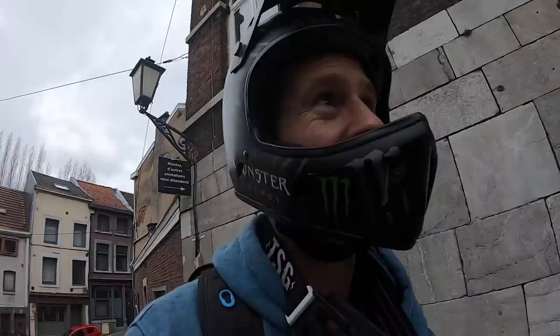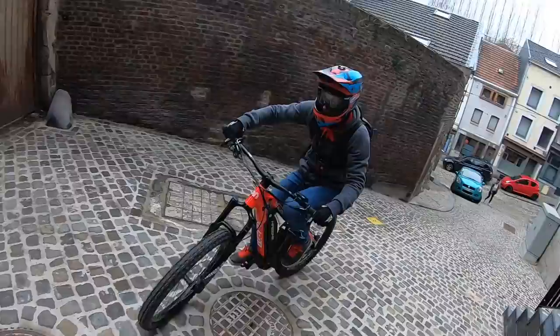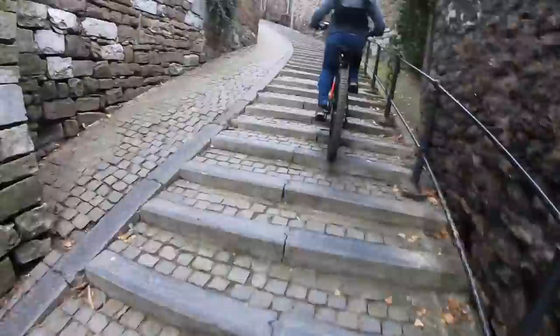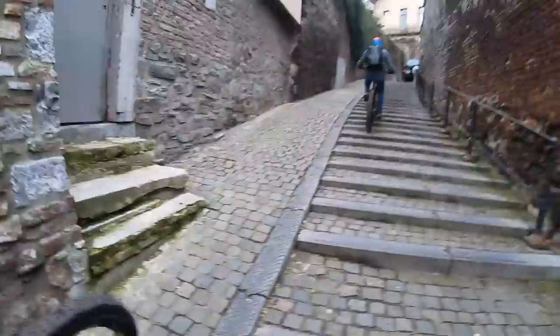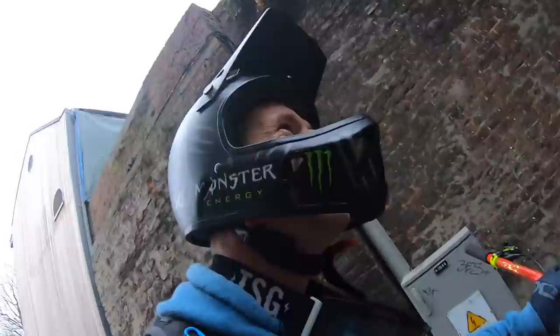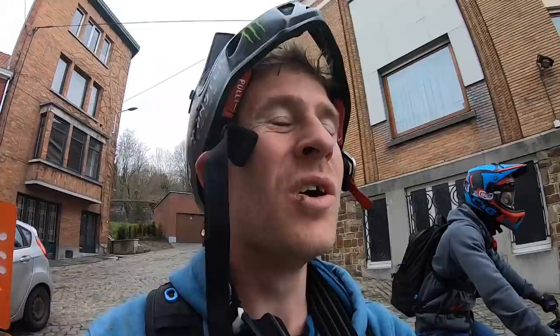Tom, while we're here, you should e-bike up these steps — I'm going to run behind you somehow. Oh, I'm so jealous! These are so good and long. This better be worth it — he made it! We're just arriving at the top. Montagne de Buren is the street name. This is what we came here for. Oh my God — it's a mountain. It is a mountain. That is insane.